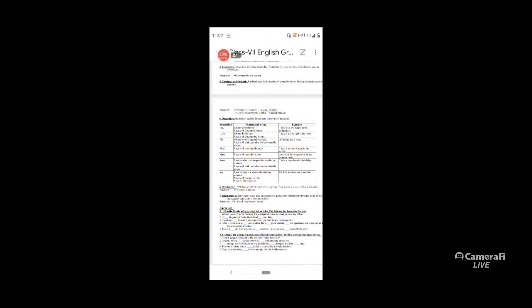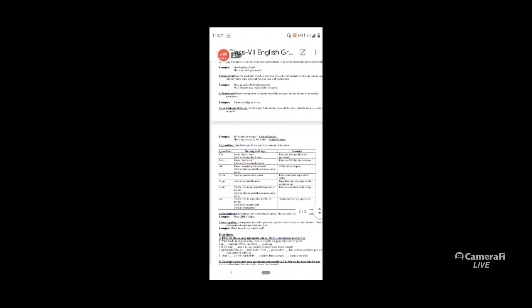Possessives. Possessive means ownership or belongingness. This belongs to me, that belongs to me, like that. So possessives show ownership. Words like my, your, our, his, her, its are used as possessives. We are traveling in our car. Our car is the possessive, ownership. The car belongs to us. There are various words like my, your, our which can be used as possessives.